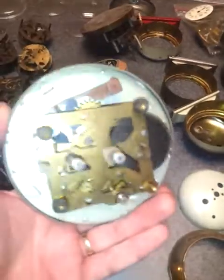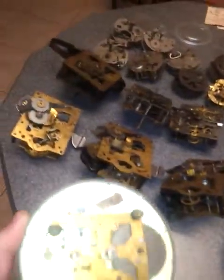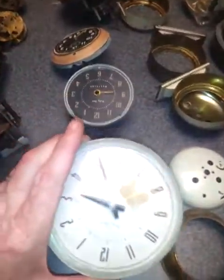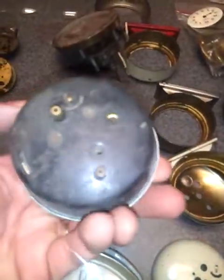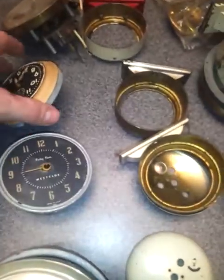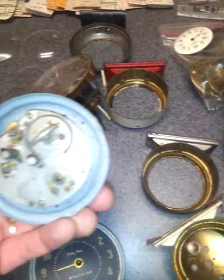Some sort of O-ring here. I'm not even sure what that's for. This is a dial with a movement still attached. So it's another movement. Okay, it's a Big Ben. There's a Baby Ben, partially disassembled. Still does have a movement in there. No idea on the condition of that. Another Baby Ben. Movement still in it.